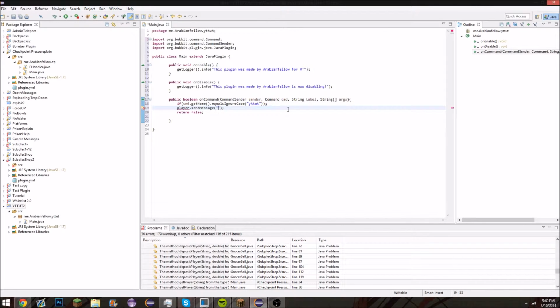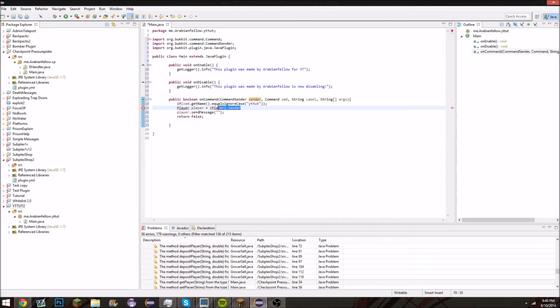We're gonna send the player a message, but we didn't state what player was, so we can't do player.sendMessage. So we're gonna state that the player, so player is the player, is this variable right here. That's why they're both highlighted. So the player type, player equals, and then this is the line of code that we want it to be equal to, player sender. So this code is equal to this.